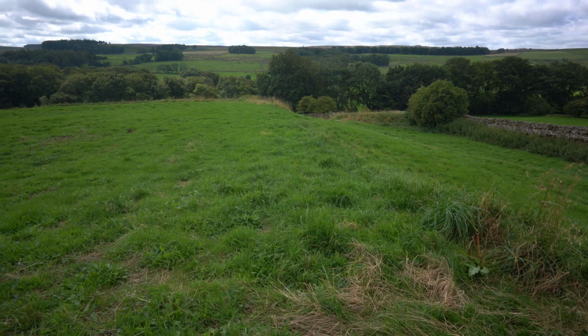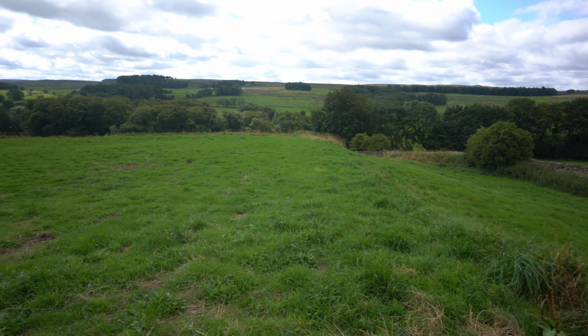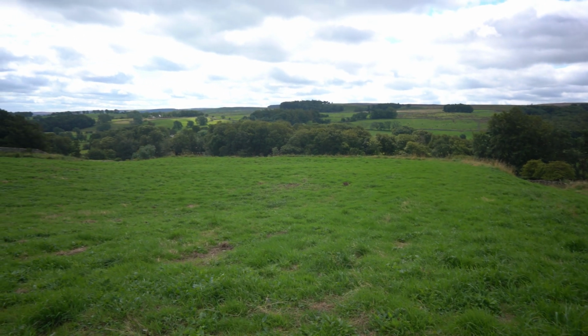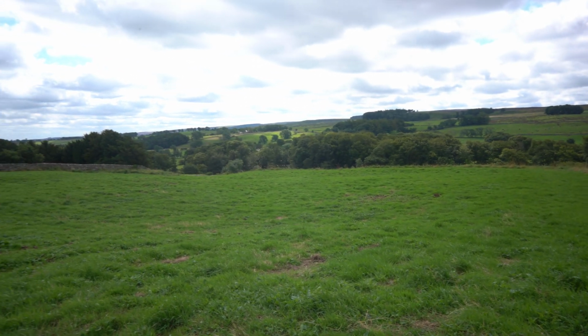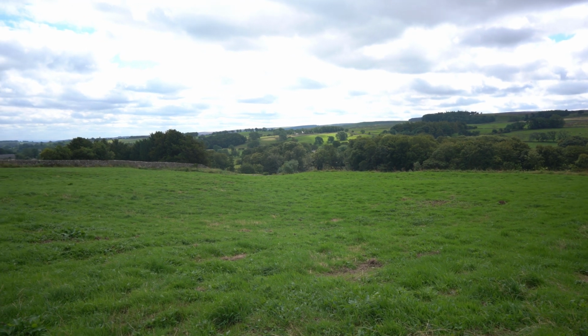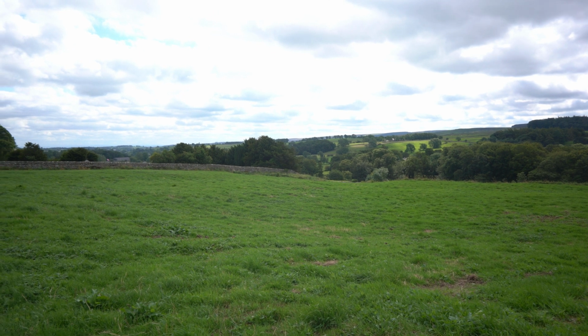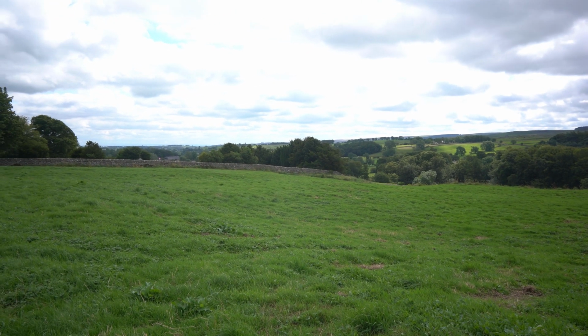As you approach the castle, the path heads over the rampart wall of the Roman fort's western side and can clearly be seen in the field. The fort originally dates to around 70 AD and had wooden ramparts, which were later upgraded in stone around 130 AD. The fort was occupied at least until the 4th century.